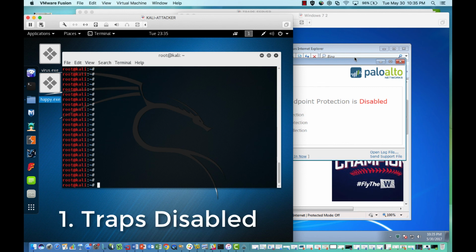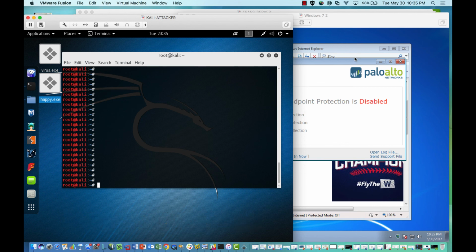For our demo today, we'll be playing the role of the attacker and launching a ransomware attack against our victim machine. We'll be using 3 systems in this lab. The first is our attacker machine. It's running Kali Linux, which is a tool used by security professionals to test exploits. It's the only way we can legally launch these types of attacks.